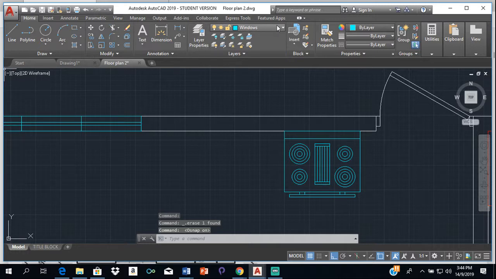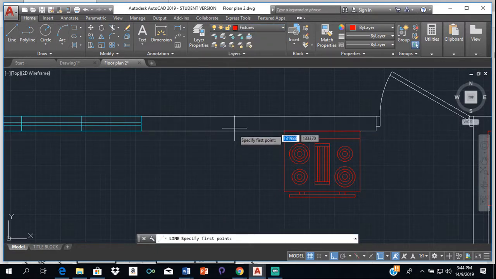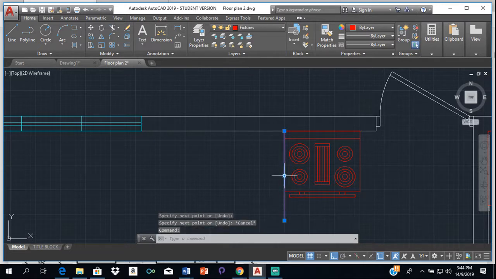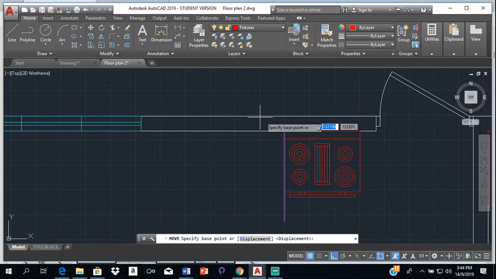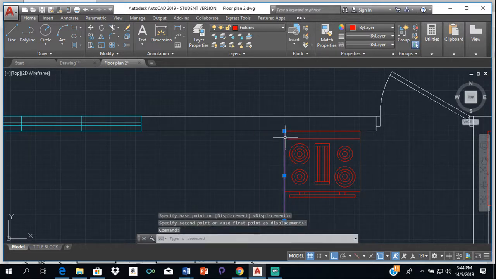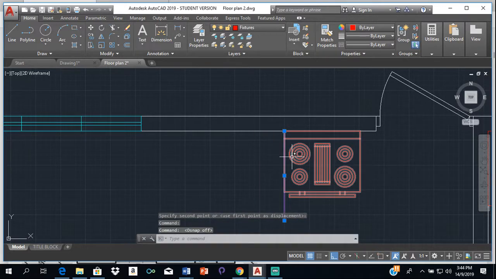Alright, and let me select the right layer. So I select a line, click somewhere to start. Let's say I start here. I'm going to start there, but I'm going to move it. Let me move it down somewhat from there, to about here. Now I have to turn off object snap because it's going to snap exactly there.